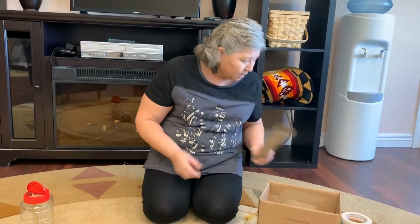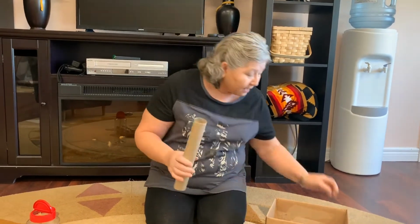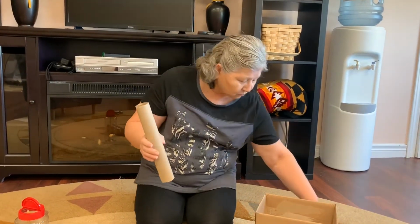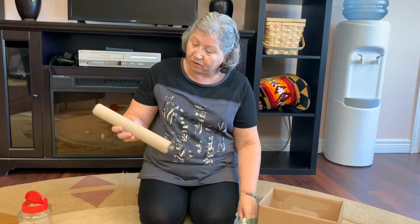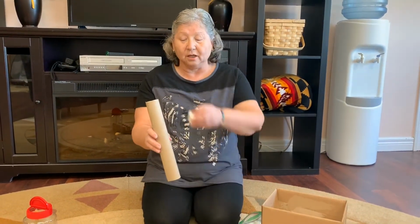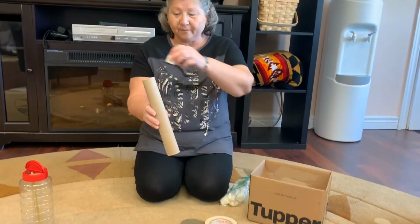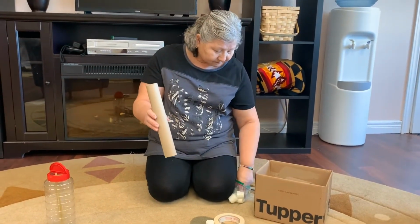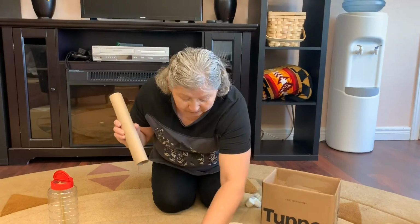And I also brought a famous paper towel roll. If you have a paper towel roll, I brought this, and I have masking tape. My idea for this was to tape this on the wall, or on the counter, or on the cupboard, or on your trim, wherever you want. And I brought marshmallows because I had marshmallows. All you do is tape it on the wall and put a cup underneath, and the child can put the marshmallow in here and watch it fall. And you can count. And that's just stuff that I had at home.